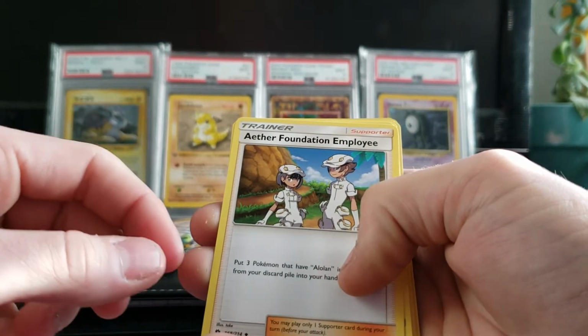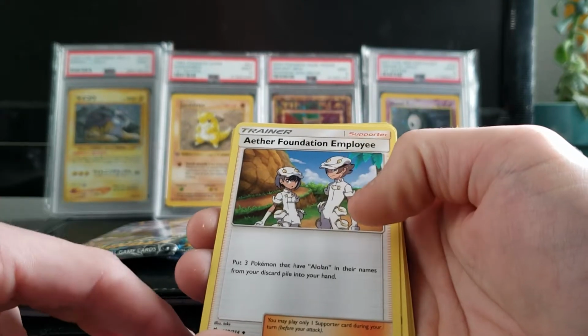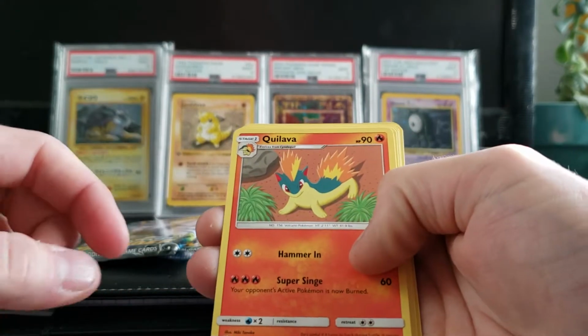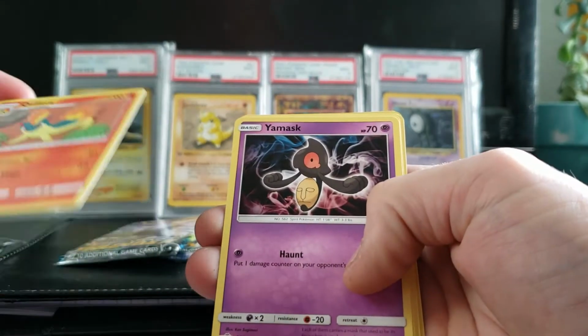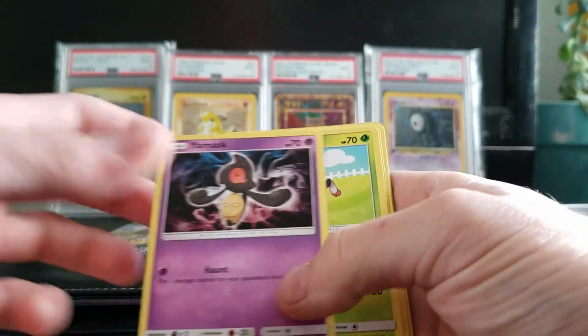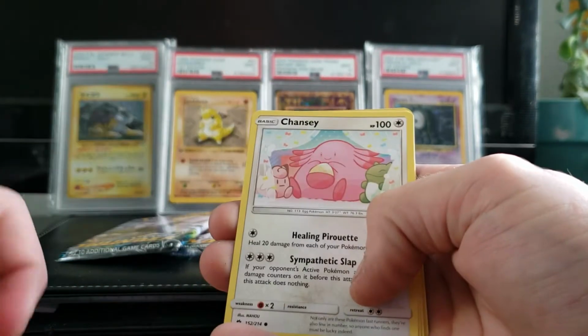Aether Foundation Employee. Put 3 Pokemon that you have in Alola in their names and discard your pile into your hand. Okay, that's cool. Ooh, a Quilava. That means I got a Typhlosion in here. Yamask again. A Skiddo, nice little billy goat looking guy.